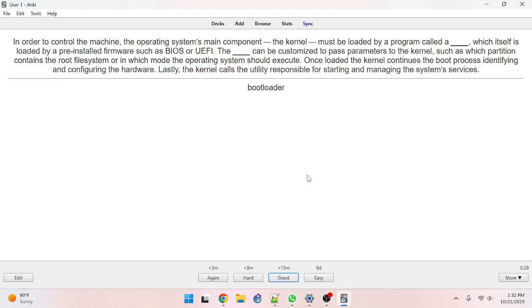The bootloader can be customized to pass parameters to the kernel, such as which partition contains the root file system, or in which mode the operating system should execute. Once loaded, the kernel continues the boot process, identifying and configuring the hardware. Lastly, the kernel calls the utility responsible for starting and managing the system services. That can be systemd. There'll be questions about those coming up next, so that's just good.